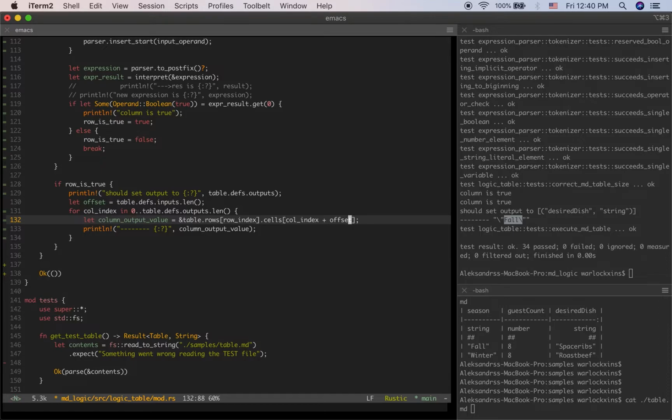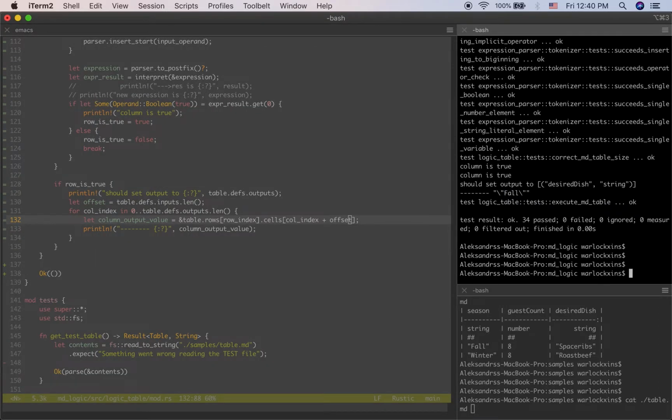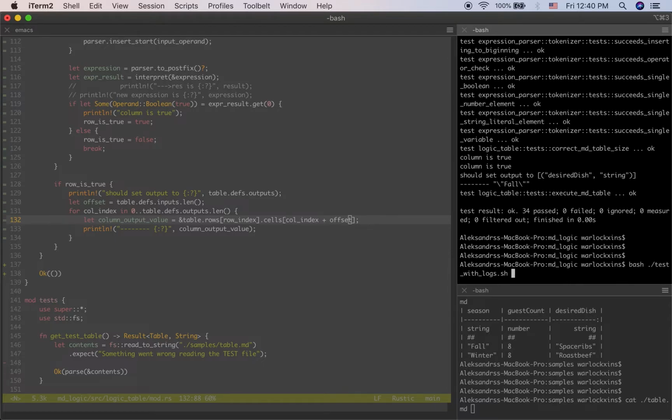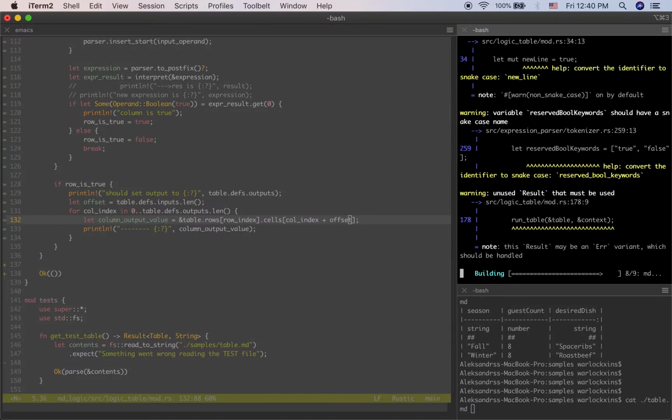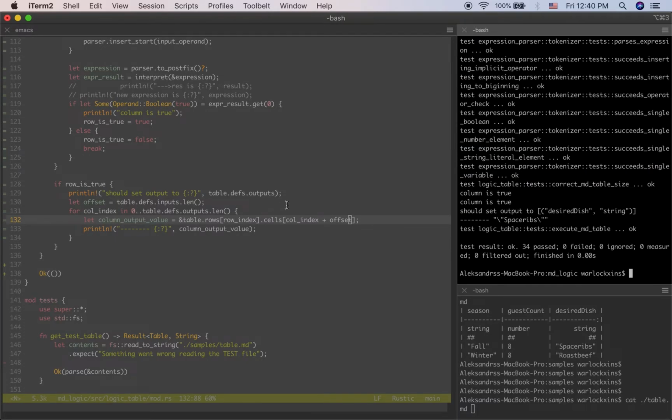I know this is not the Rust way, but this is my way. And if it fails right now, then it's fine, because I know I should probably get an out of bounds issue. Oh no. So I do have space in here. All right. Cool.